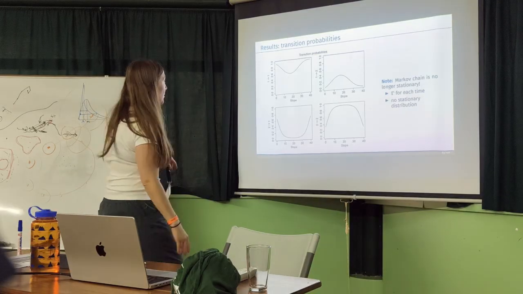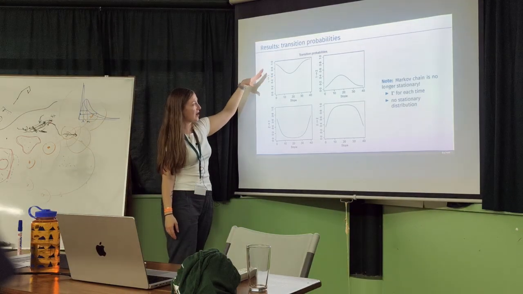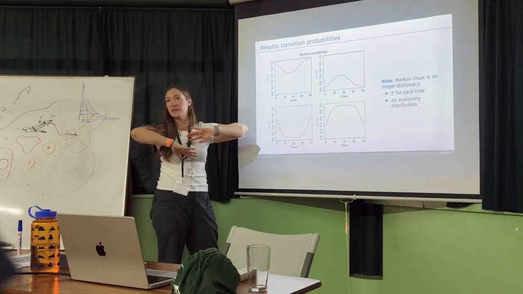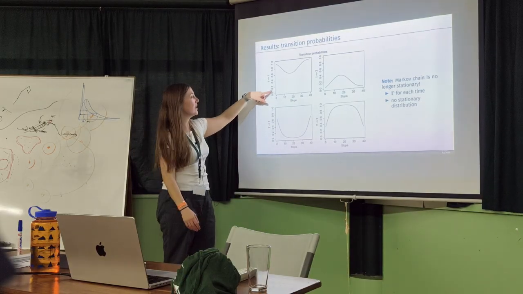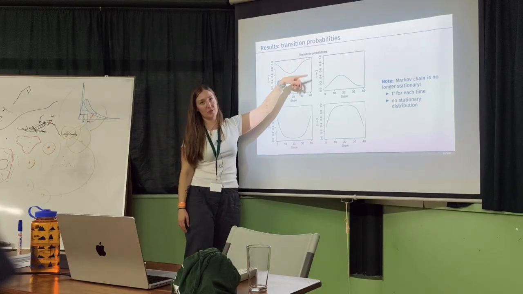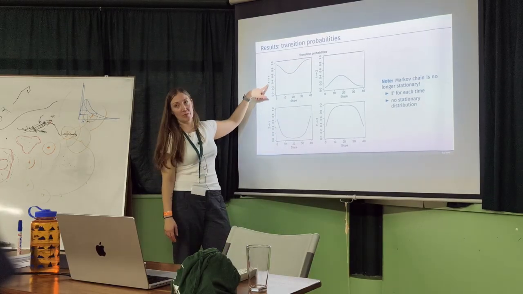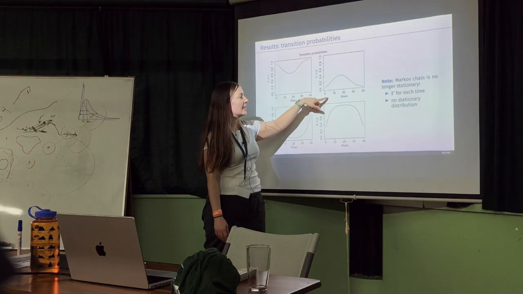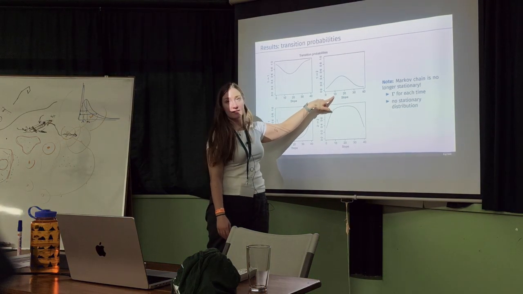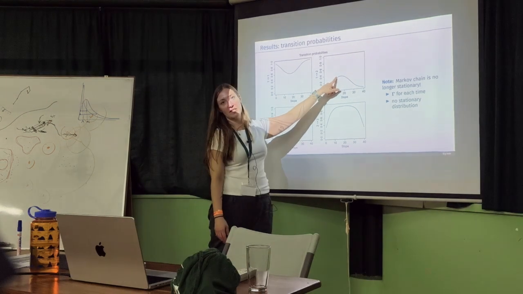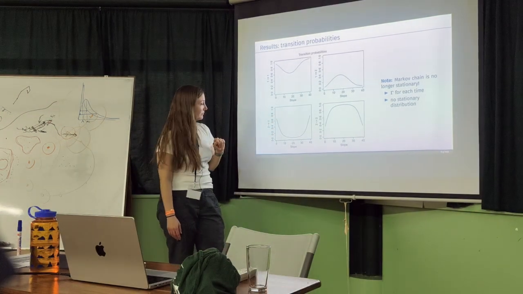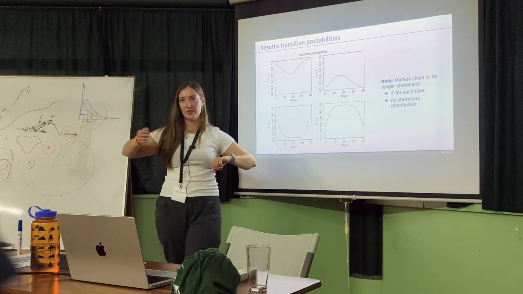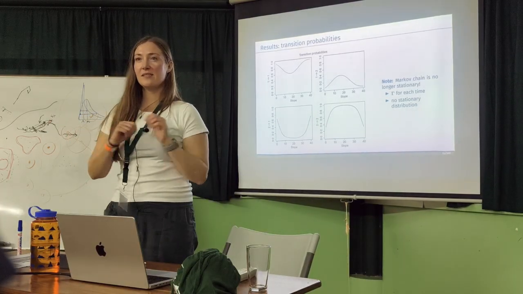This would be an example of what this looks like. Say this is for slope, like the elevation slope. This is how that covariate influences the transition probabilities, the transition probability for staying in state 1 or switching from 1 to 2. So this would indicate that at these intermediate slope ranges, they're more likely to transition from state 1 to state 2. And similarly, they're less likely to transition from state 2 to state 1. Does that make sense?